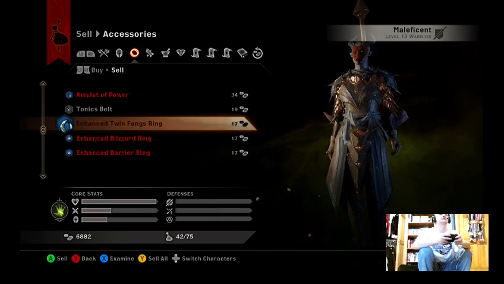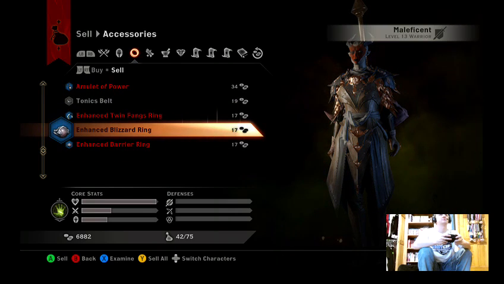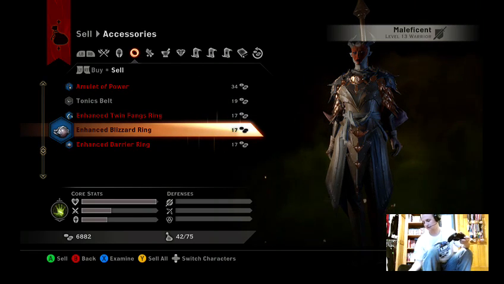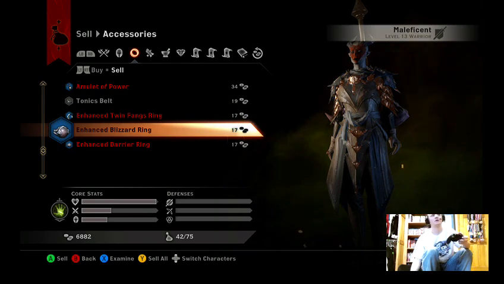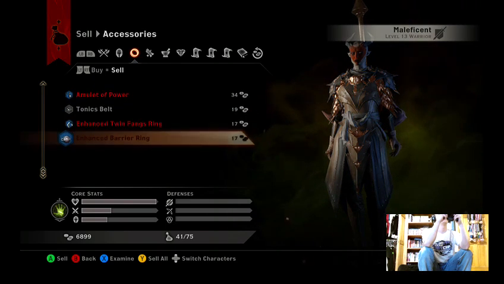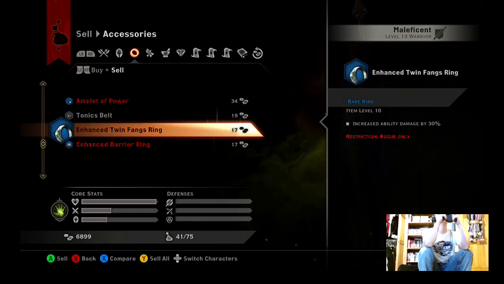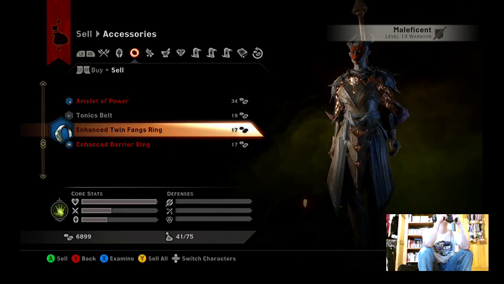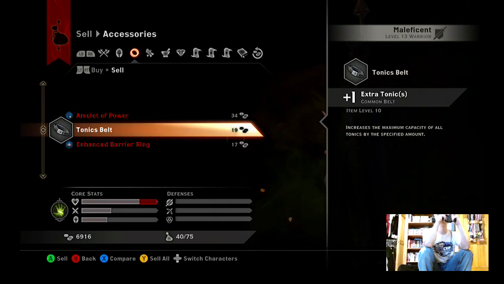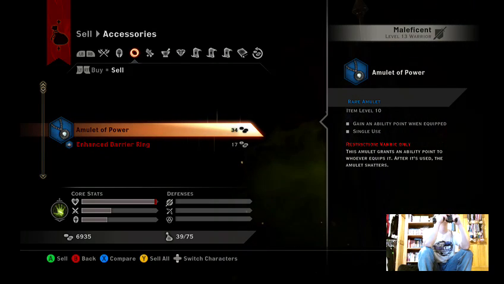Oh shit, why'd I do that? Shit. Okay, good. Barrier. Tonic spell. Amulet of power.